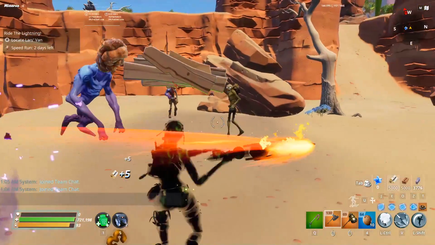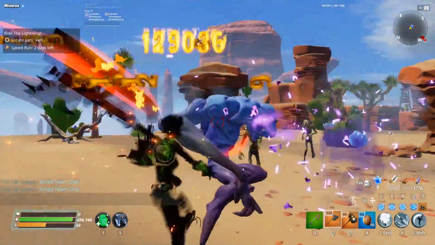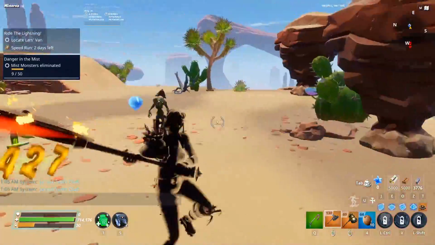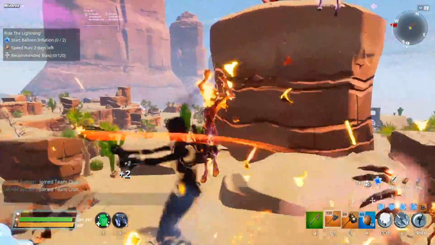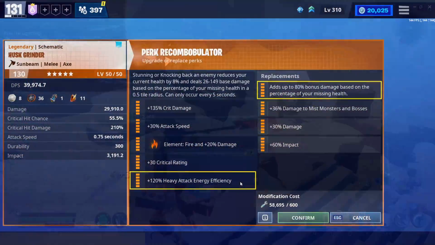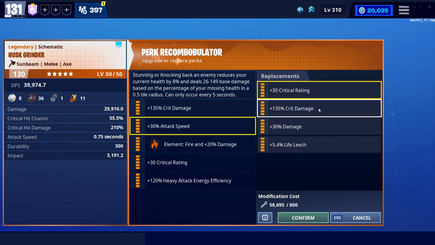I'm somebody who just likes to stay healthy. I think Paleo Luna's bonus damage with your extra health is significantly more damage than this fifth perk will give you, but you can kind of run that if you're planning on staying low HP. But when you're stuck in the animation of spinning around, I really don't think that's safe, and it's really hard to control that. Not to mention, if you just run heavy attack efficiency down here, which as I mentioned, you're kind of going to want anyway, you have room for a crit rating double crit damage build.